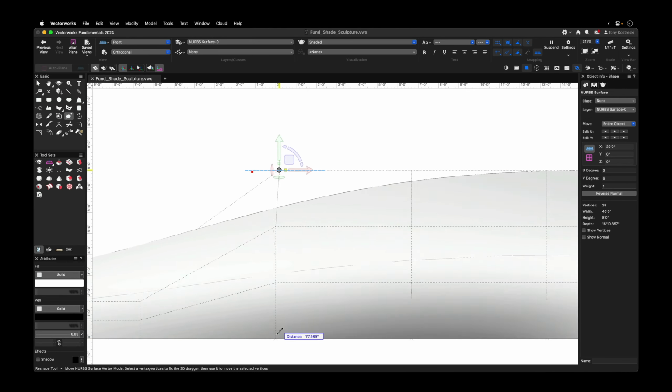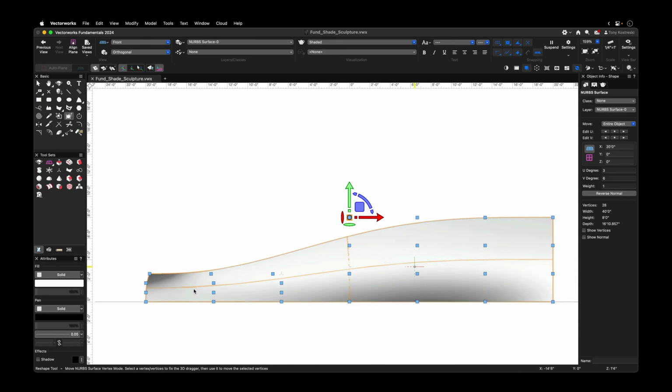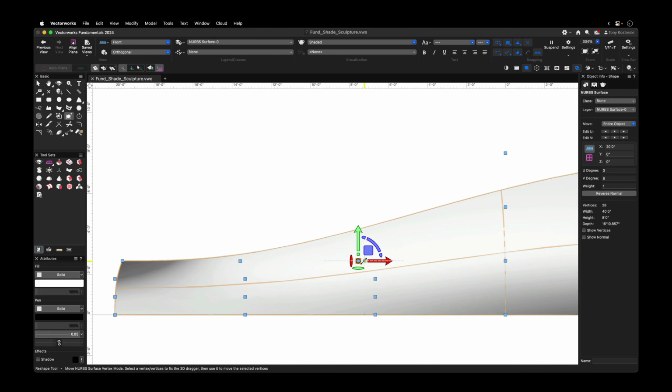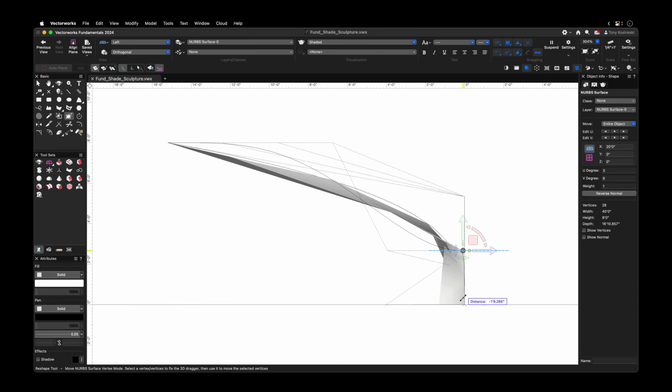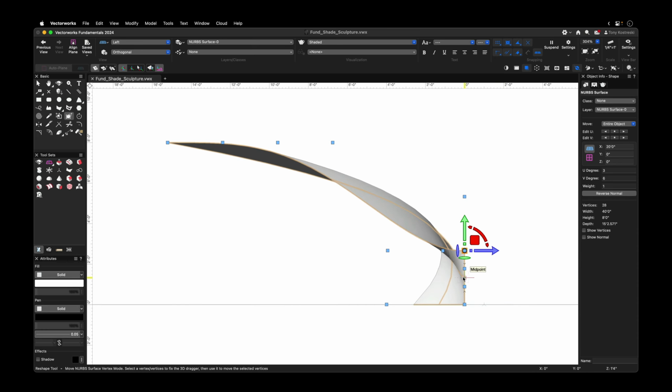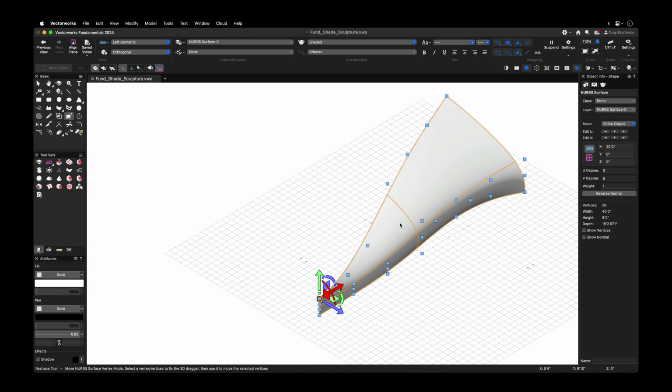Just a few more. Two more, last one. Okay, and then let's switch views. From this side, I also want this to line up as well. Let's go back to an axon.